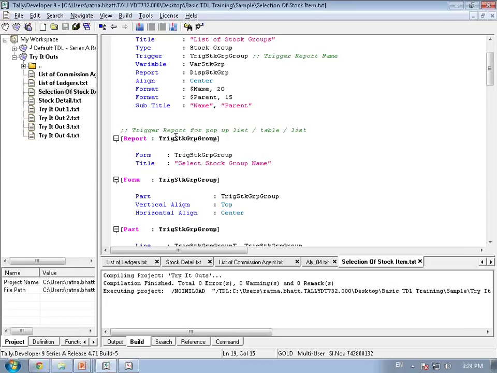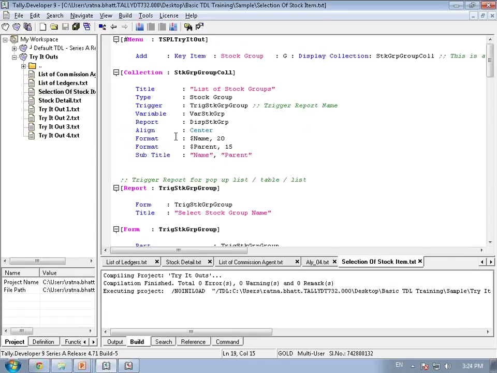How do I call this report? The only way out that we see today is my global action display collection can help me to do that because that's my starting point. So I want to trigger a report.